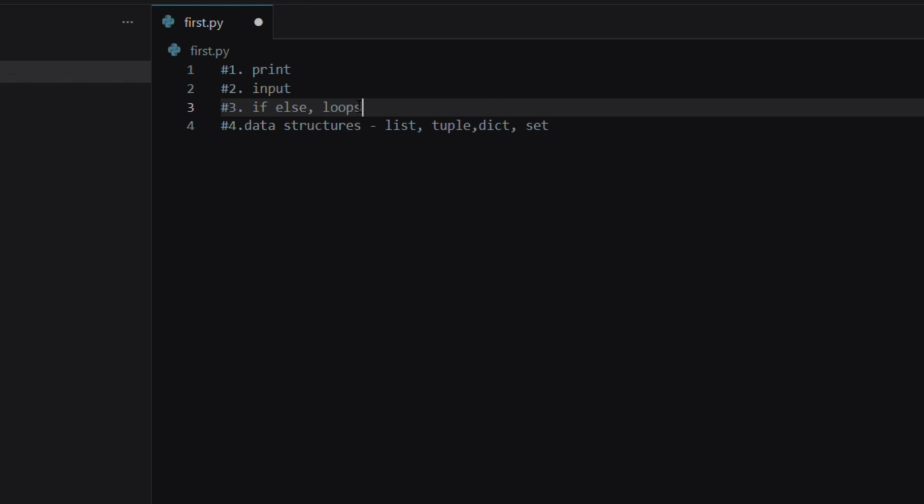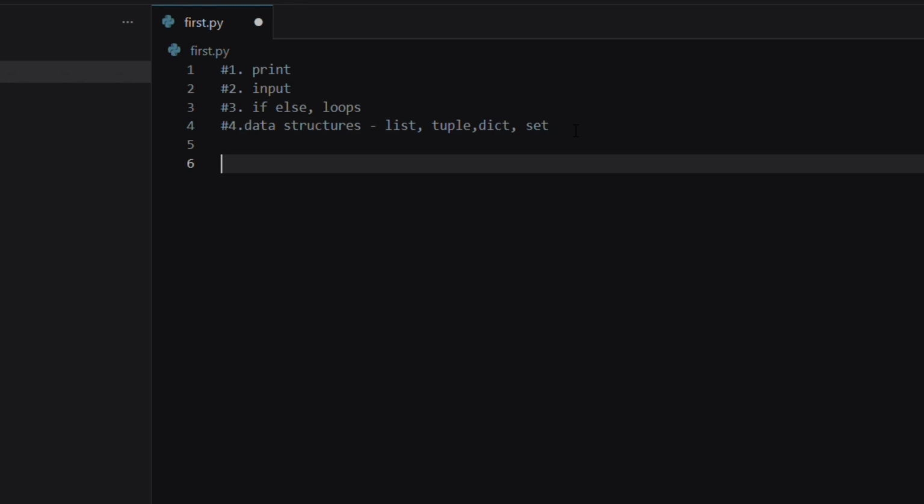So today we will focus on the print function, printing the output, taking input from the user, and the if else statement in Python. This is a very important part of the Python course because it focuses mainly on the basics of Python.